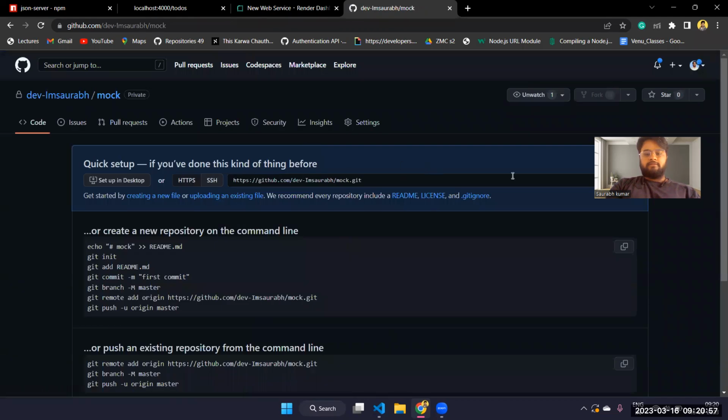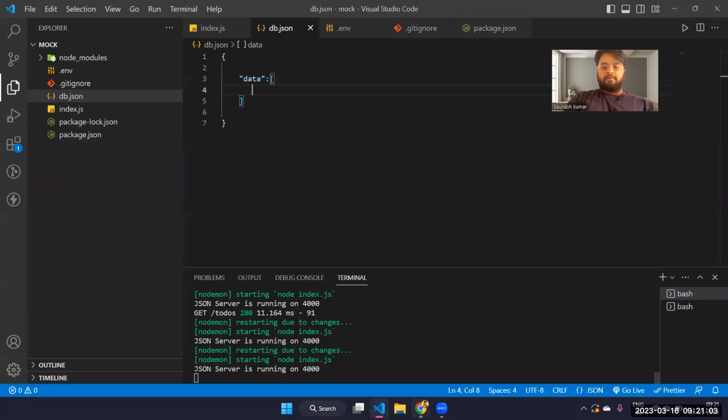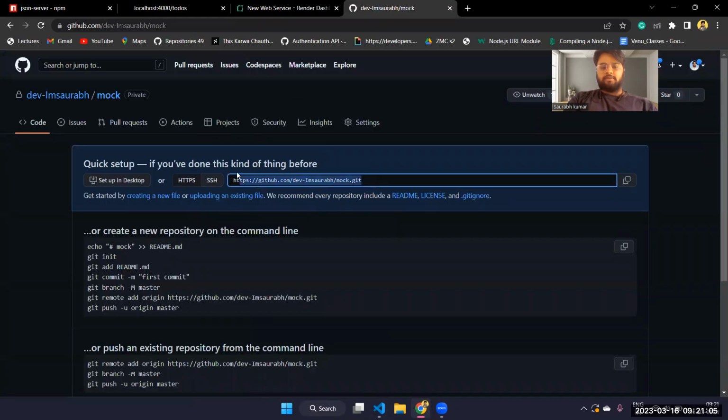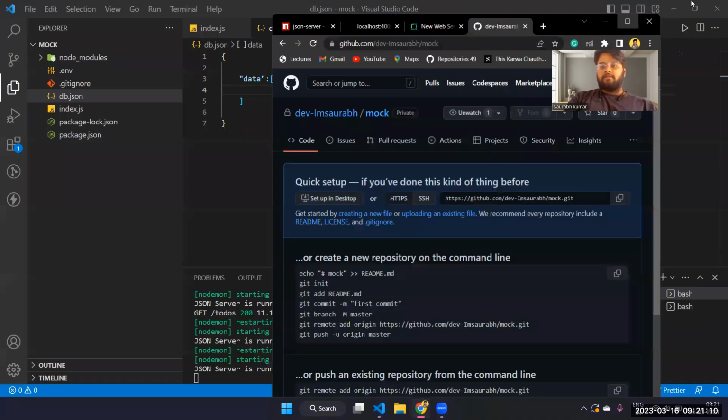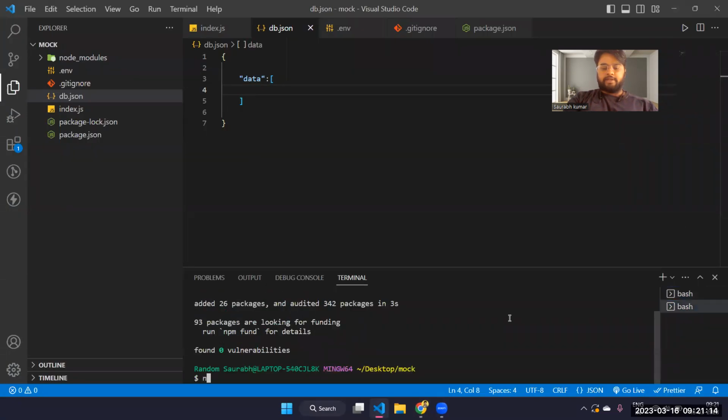So once it's done, you have to copy this thing, remember. Just click on it, and it will get copied. Now we have to go to the terminal, and we will say npm init.